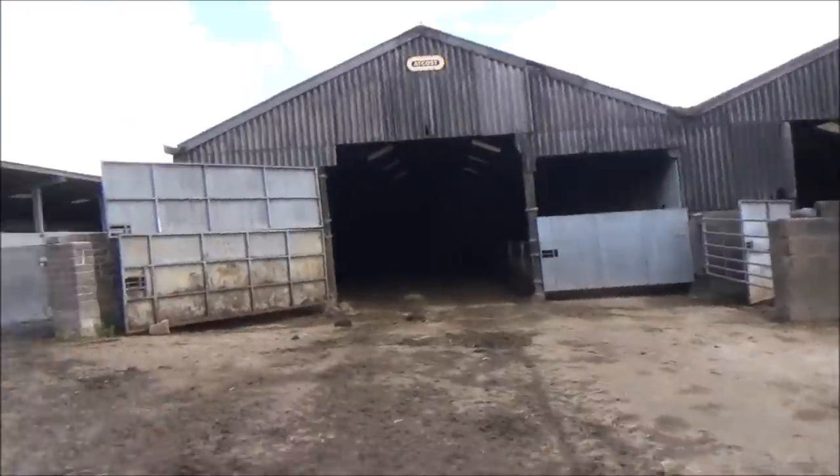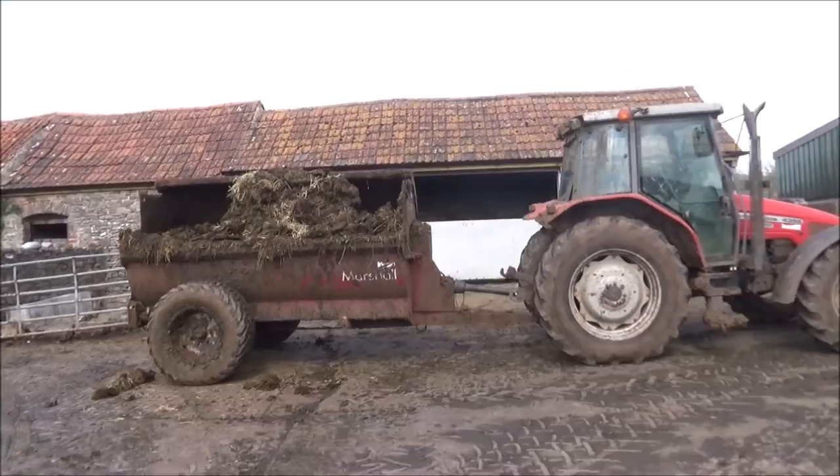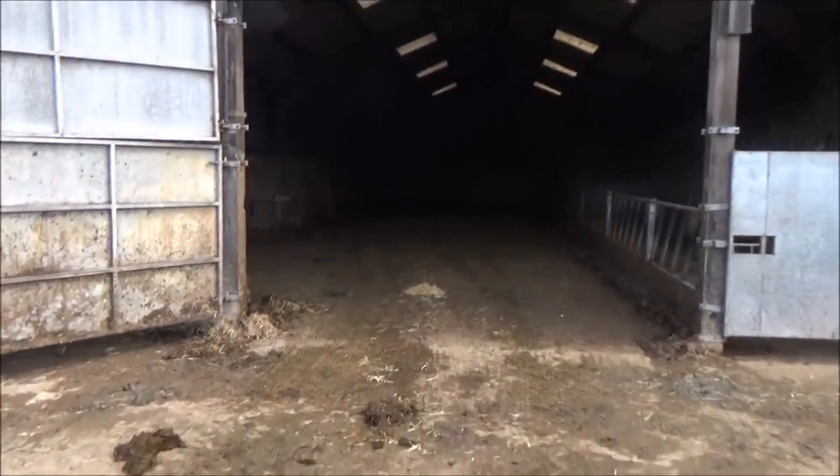Okay so I'm just getting a cheeky bit of muck out now. Just filled the muck spreader behind me from the shed where the TB cattle were. You saw the other day when they came I started taking a bit of muck out. I'm up against it because they're going to plow the maize field probably today or tomorrow, so I'm just taking the last load out really. Pretty well got the shed empty now there, I'm quite pleased about that.